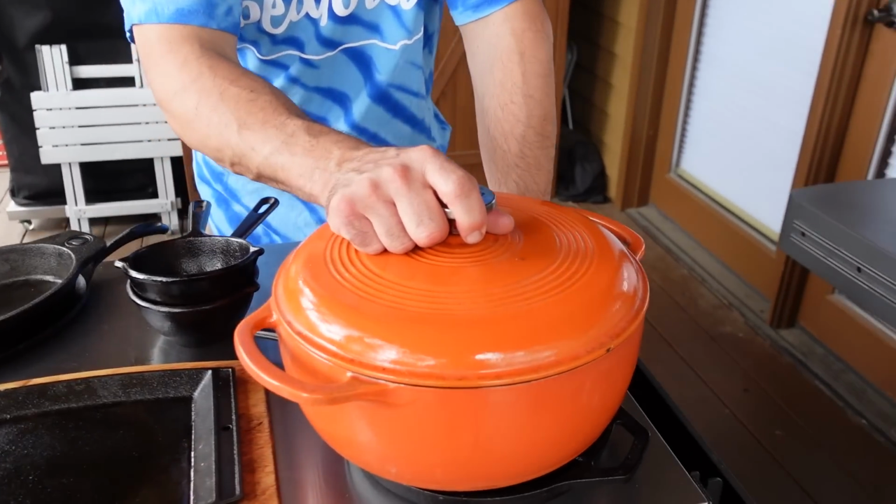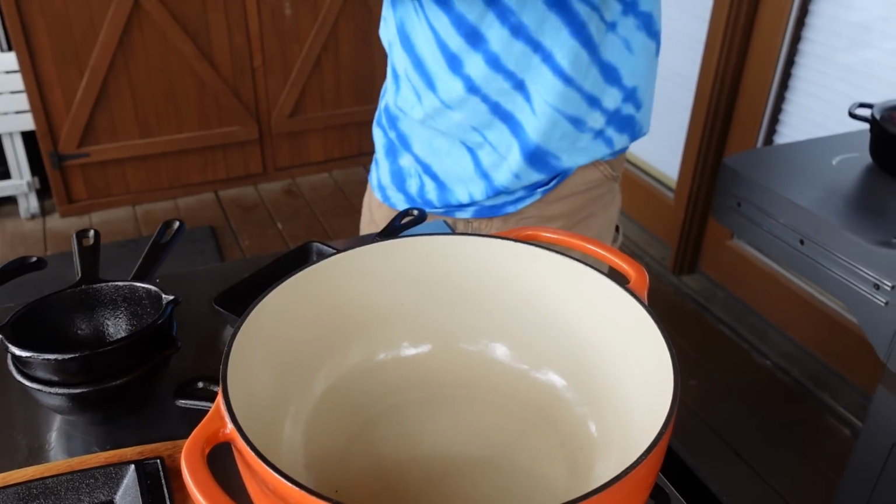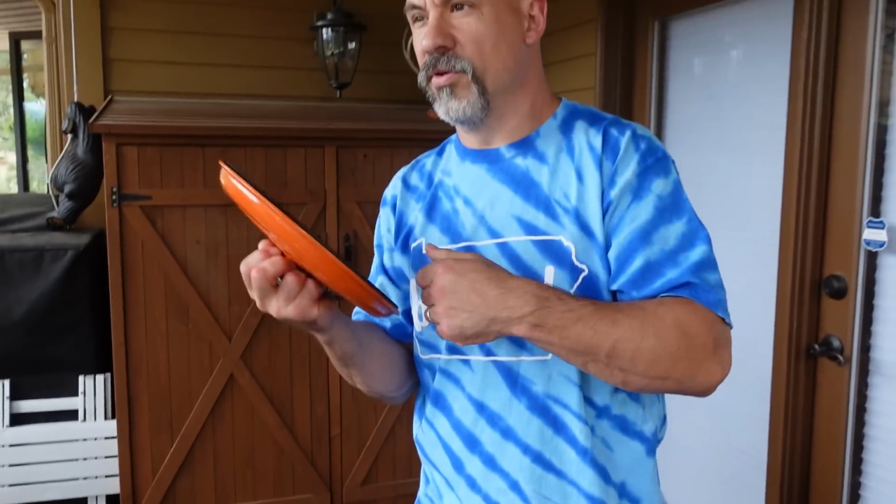So we've used this a lot over the years. Use it on the griddle to simmer up some stuff. The last video I did with this was a pasta recipe. I did a pasta sauce on the range top combo a couple years ago, and I used this. I used this for roast in the oven as well. So that's Lodge Enameled cast iron.